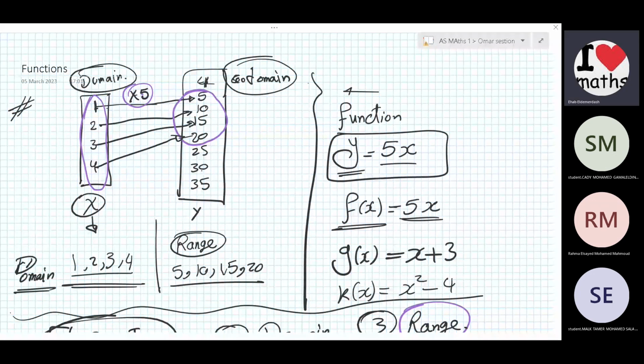Let's continue here. If I have this as my domain, and these are the parts which I took from the codomain, not everything in the opposite I will take as the range. No, it's specific values which represent the answers of the question. For example, here I have to multiply by 5, so all the multiples of 5 can be our range, which are our results.